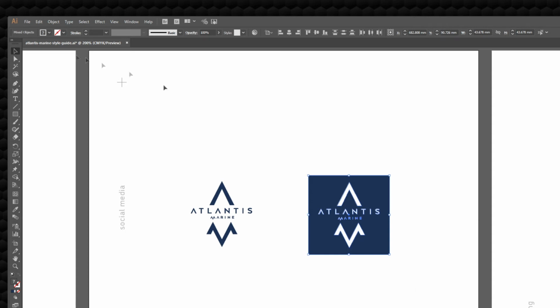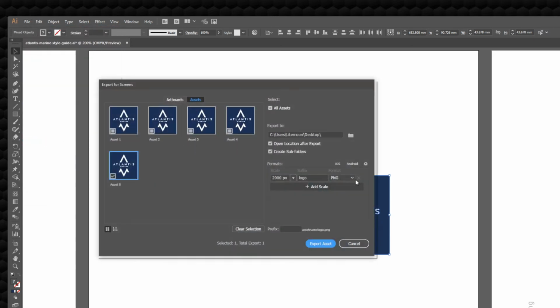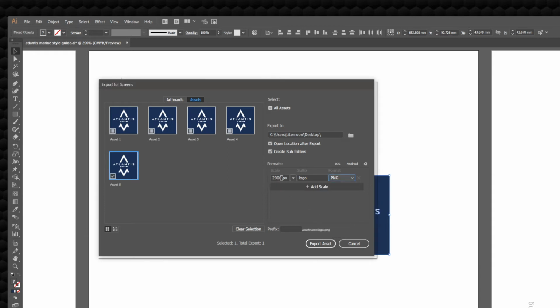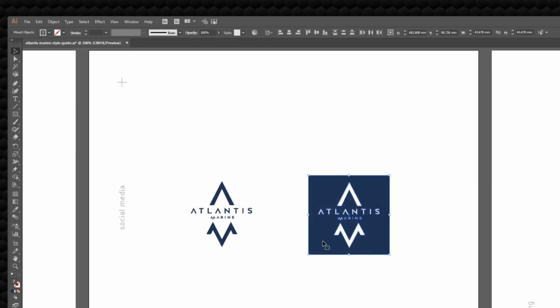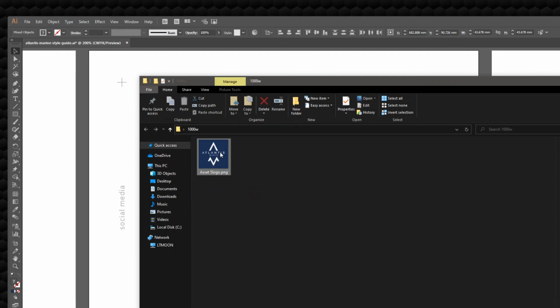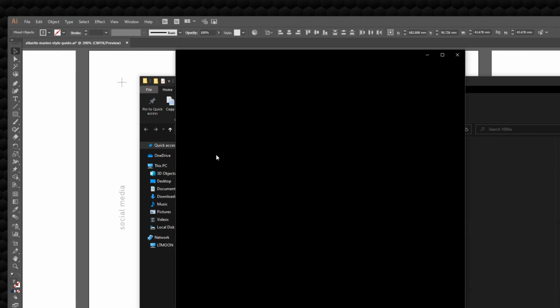I'm just going to select it, File, Export Selection, and from there you can choose the format you want to export to. So PNG is the format you want to choose if you have transparency. If you have a logo with a transparent background, this is what you need. But you can also export with JPEG or even PDF. So let's pick a resolution that is going to be like 1000 pixel wide. Export. And now I have my logo as a separate graphic element, 1000 pixel by 1000 pixel in PNG.